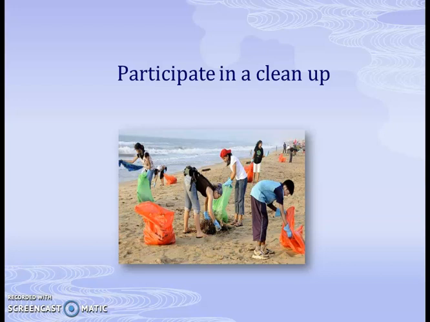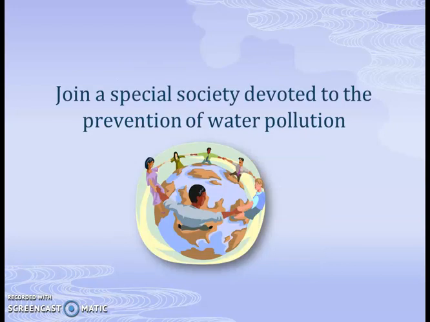Also, we should participate in cleanups, especially in the areas near seas and rivers. A huge amount of the water pollution within the seas and rivers includes plastic materials. So if we take part from time to time in cleaning activities, keep the surroundings clean, and avoid using plastic materials, we can keep the water from getting polluted.